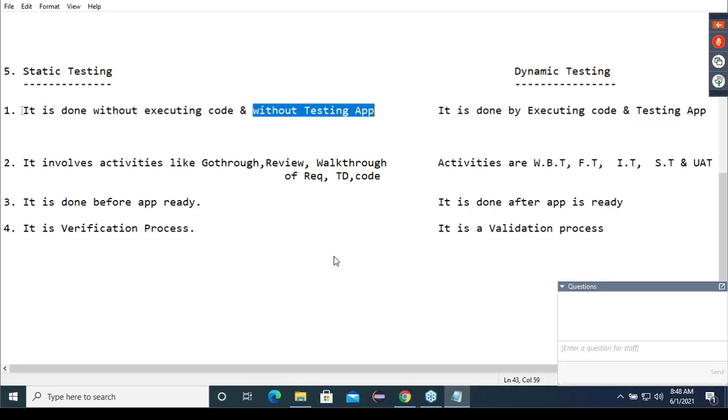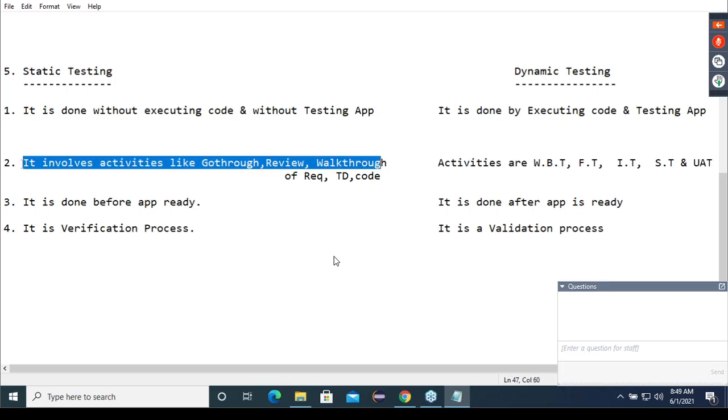Both jobs I have written. Static testing involves activities like go through, review, walkthrough of requirement document, test document, and the code. Is the second point also clear? Go through, review, walkthrough. So these are the activities that we do in static testing.